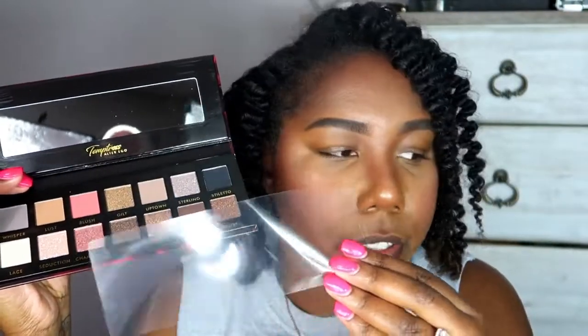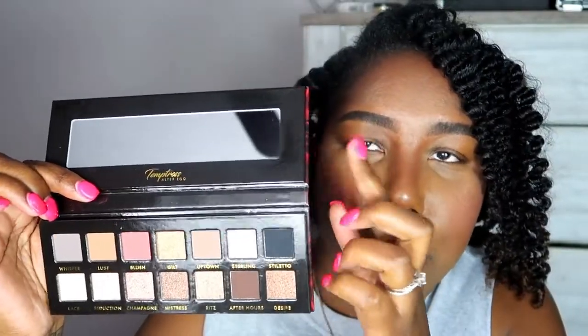The inside packaging looks just like the box, but the red here looks like maybe a sheet silk fabric. It goes along with the Temptress side, like seductive. It comes with the clear film, and then it comes with a mirror, so that is great. Of course, always gotta have our mirrors. It's just big enough to where you can see your eyes.